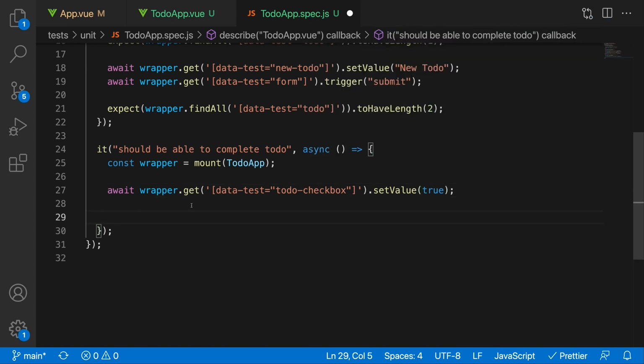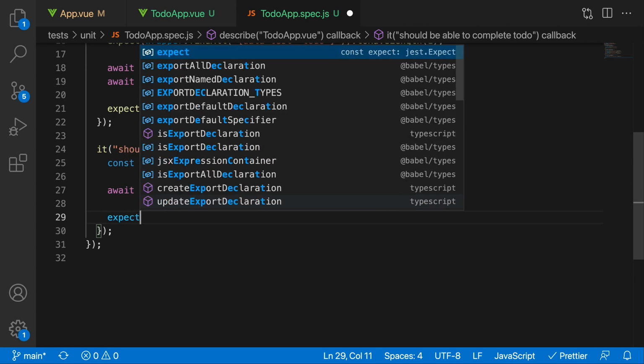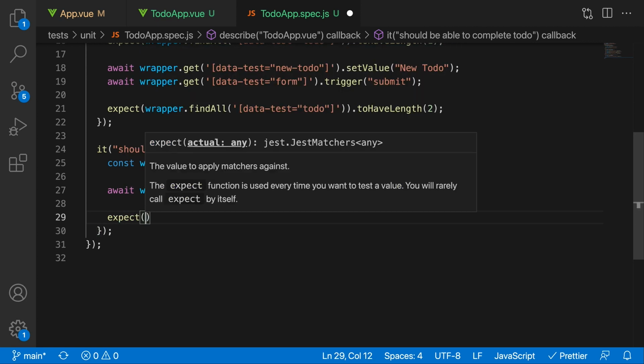And then ultimately what I want to do is expect that for that particular to-do element, the styles have changed. And how are we going to change the styles? Well, that's up to us, but I'm thinking maybe I can add a conditional class. If it has that class, maybe a class that is completed, then it's going to style it as if it is completed.